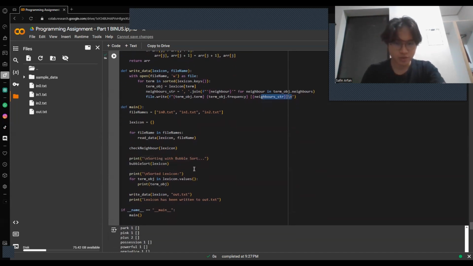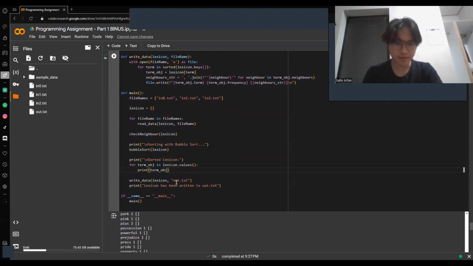Then we can see the printing out for the bubble sort, and then the printing out for the sorted lexicon, and then here is the write data. So this code right here will create the output txt file, showing the sorted list with the frequency and the neighbors.